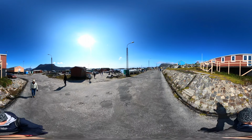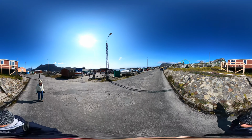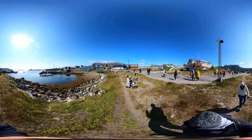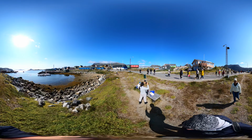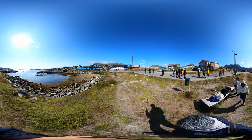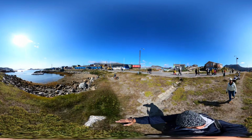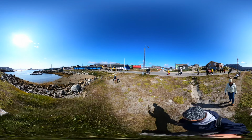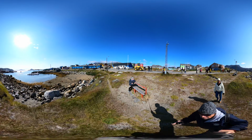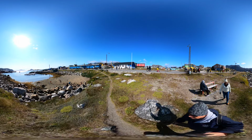Several hundred people in line. One tender at a time. So you can see the tender dock behind us. Big crowds. And I guess this is the locals dock, I'm going to call it. Of course, if you're on a tour, you have to go all the way over there from the tender dock. Walk on that road or walk on this path. Of course, we're going to be back up on the road in just a moment.